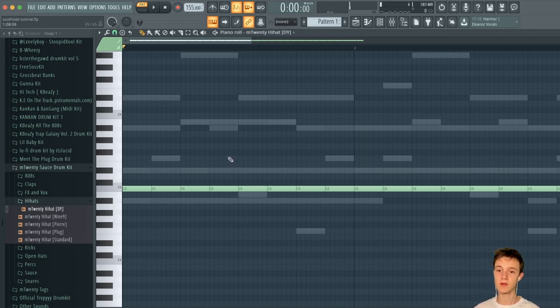One thing you gotta remember is not to add too many rolls. A lot of people I hear in their beats, they're adding a roll in every other note, and it sounds terrible. It's too distracting and it just takes away from the beat. The best rolls are when they're simplistic and very minimal throughout the beat.